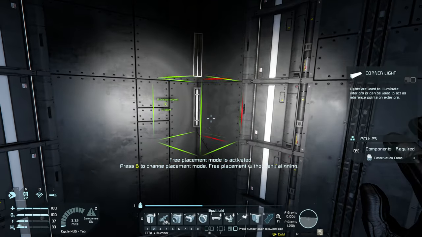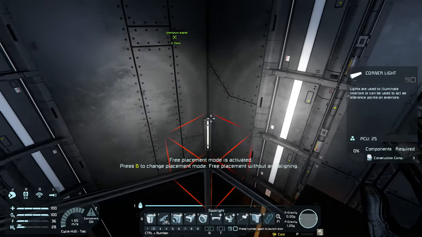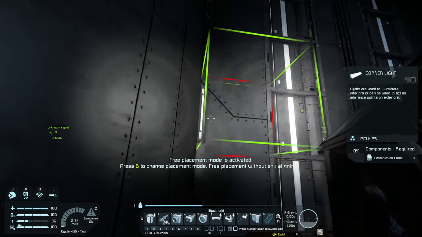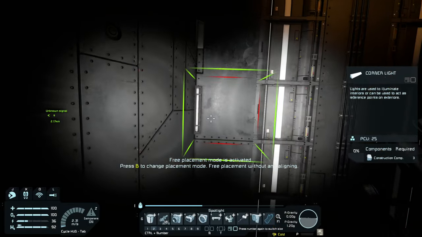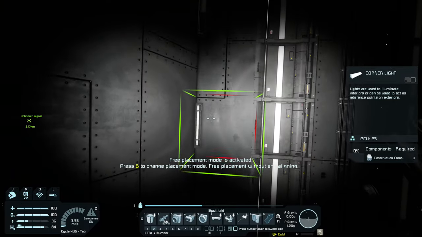1, 2, 3, 1, 2, 3, 1, 2, 3, and so on. And then we'll place them all the way down, although here I can't really place one because the elevator is in the way. So we've got 1, 2, 3, we can't place one there, so we go 1, 2, 3, and then we'll just continue that theme all the way to the bottom.